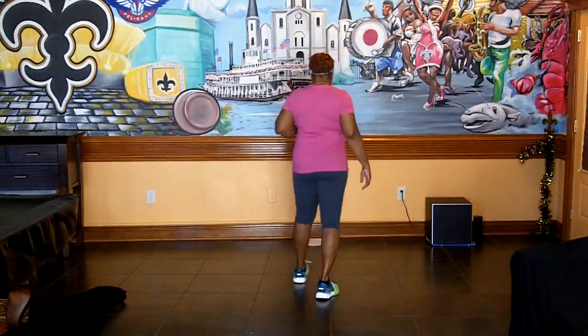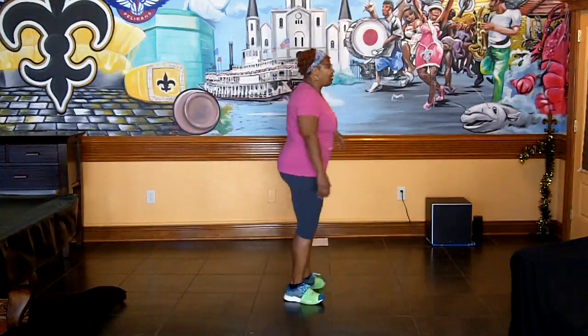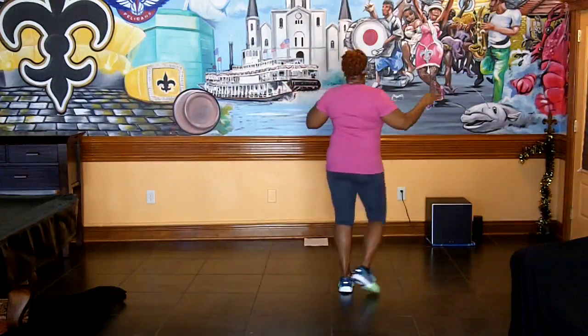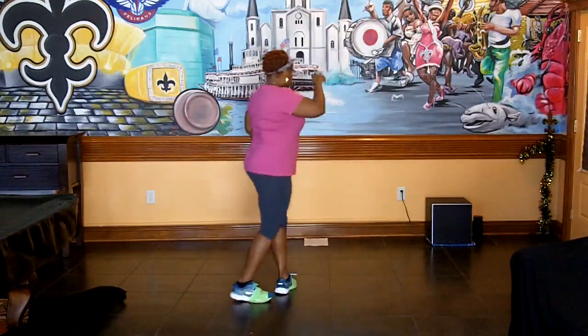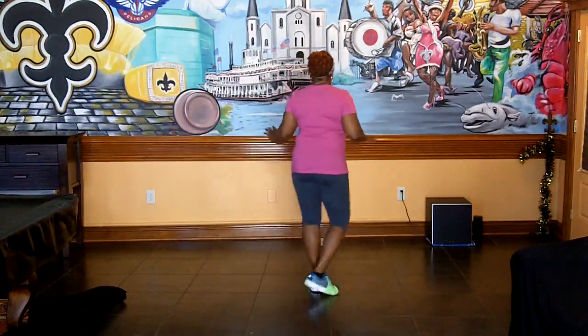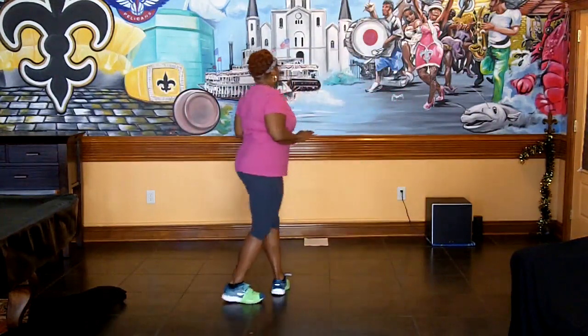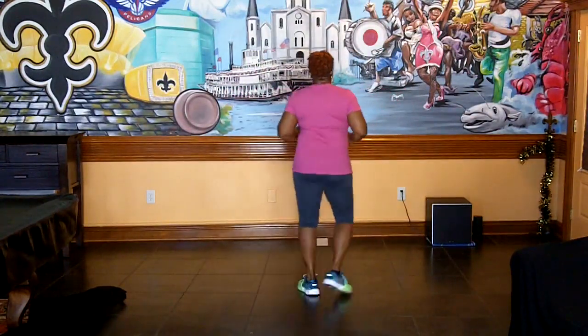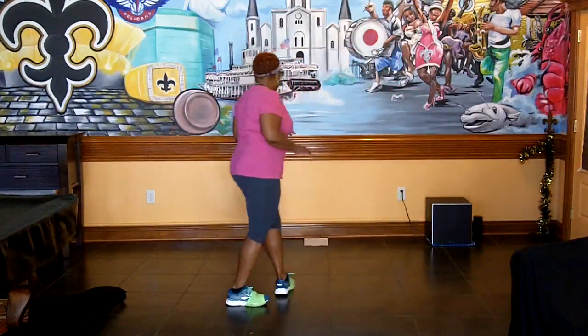Next step, rock recover. So I'm going to do a shuffle to the right with the rock recover. One and two, three, four, five and six, seven, eight. One and two, three, four, five and six, seven, eight.